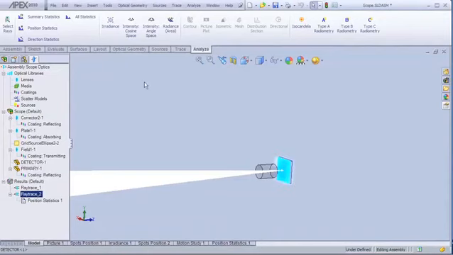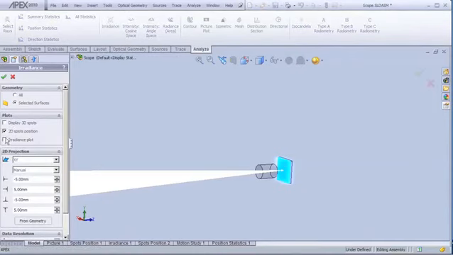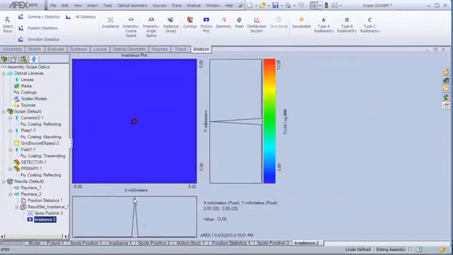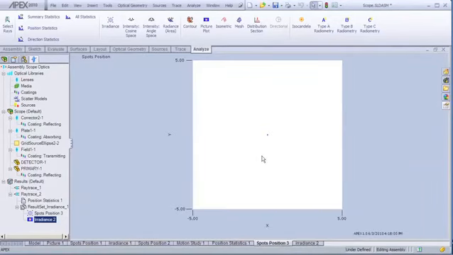And now let's take a look at it in a little bit more graphical form. So what I'm going to do is, again, analyze this surface. And in this case, let's look at an area distribution. And we'll look at an irradiance plot as well as the spot's position, which is simply showing where the rays are. And just click on OK. And as we can see, again, we have a very, very small distribution of rays, much, much smaller than our detector. And here's what the spot looks like on this detector, but I'm simply going to zoom in a little bit to get a better view. And as you can see, we have our image.